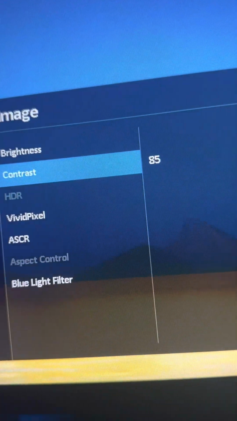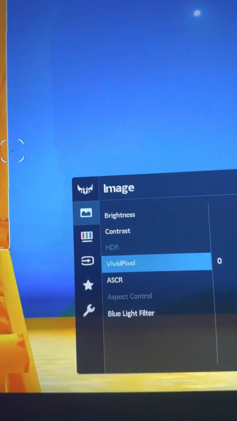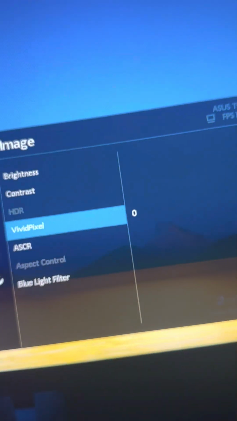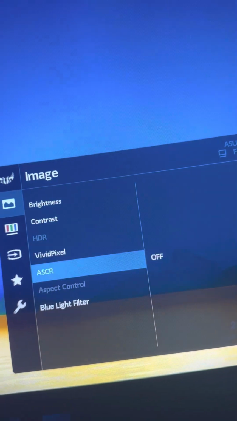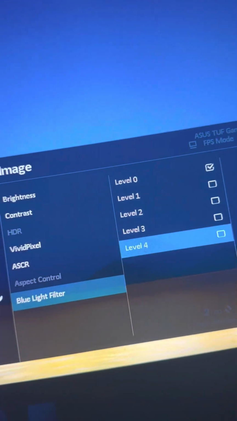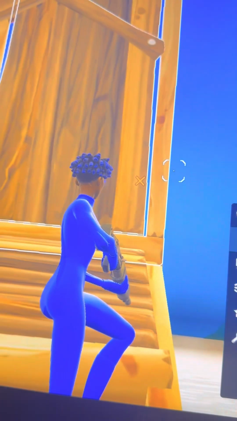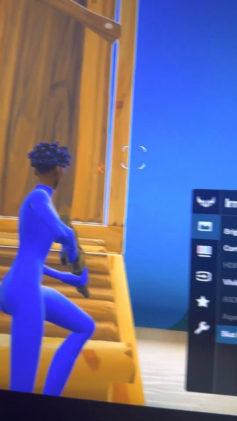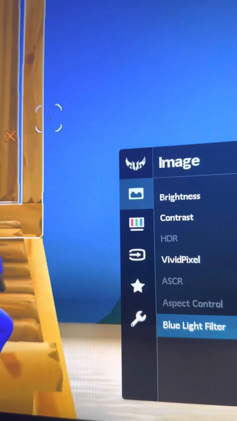I turn off HDR in my Windows, and I don't think HDR will work with these settings, so just forget about HDR. Blue light filter. I have no blue light, but if I try turning it on with these settings, say level 3, it's the best, level 5. Level 4 is too much. The screen will go black, and it won't look that bad. It doesn't really change everything, but the colors just don't appear as much.